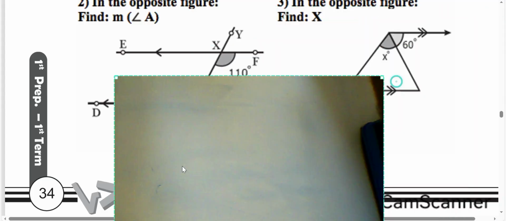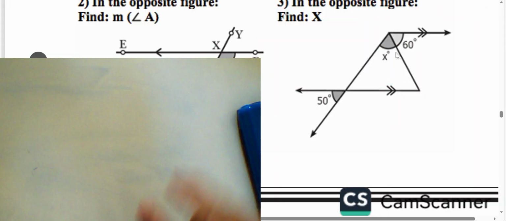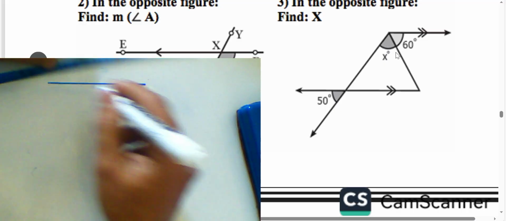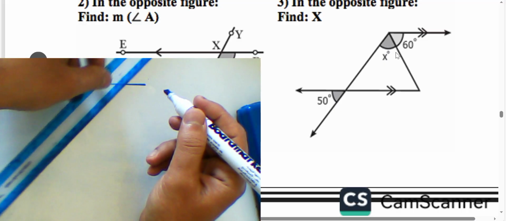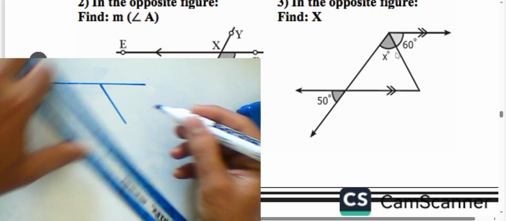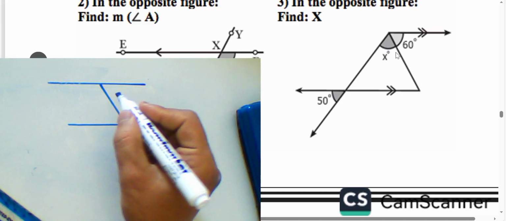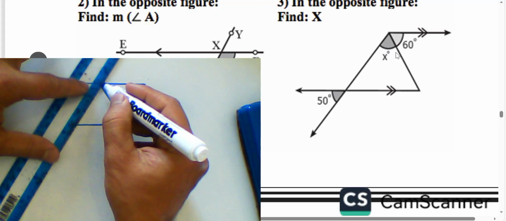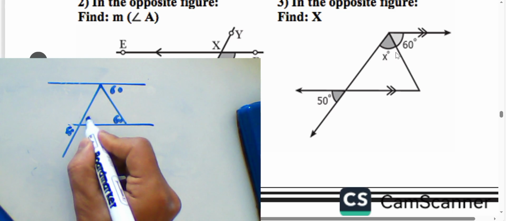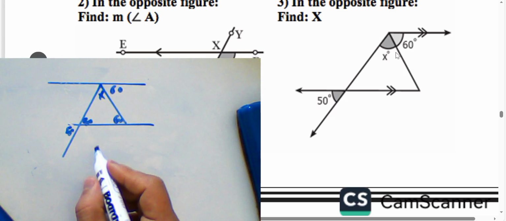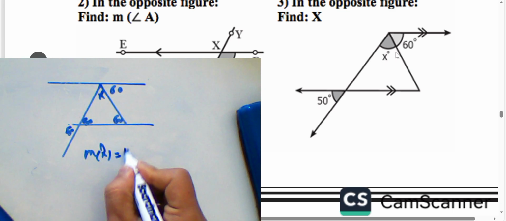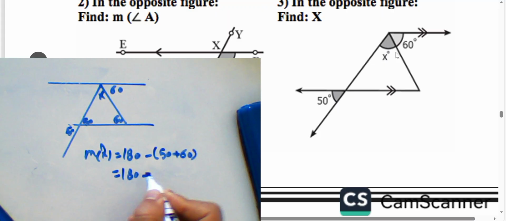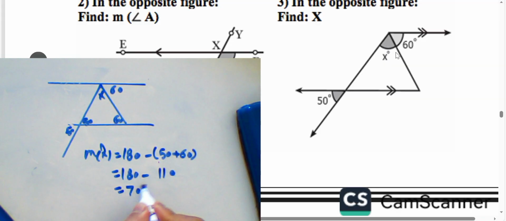Next question. Number 3, he wants to find the measure of angle X. We have alternate angles first, a straight line here, and a line cutting two parallels. This angle is 60 degrees, so the measure of the angle here will be 60. We can also find the vertical opposite angle. We have 50 degrees, this angle will be 50, and I will find the measure of angle X equals 180 subtract 50 plus 60, equals 180 subtract 110. The result will be 70 degrees.